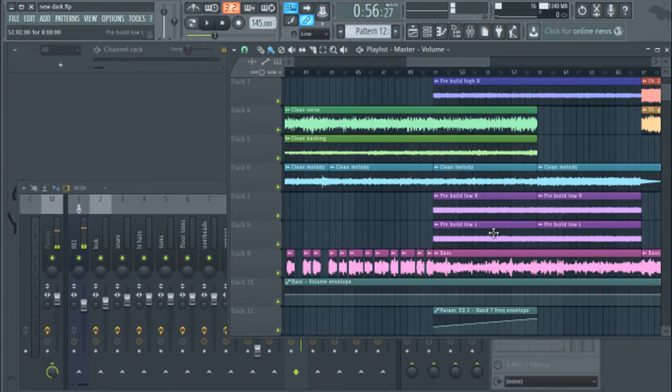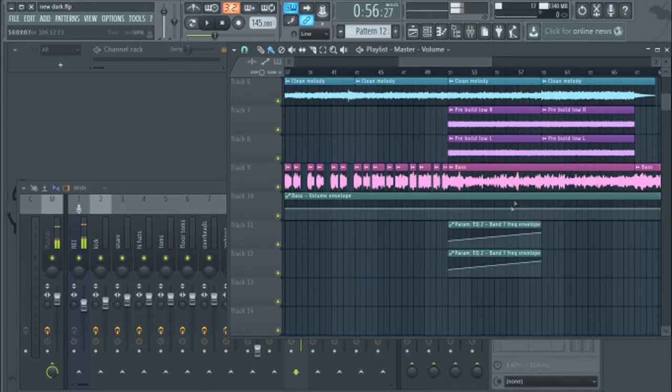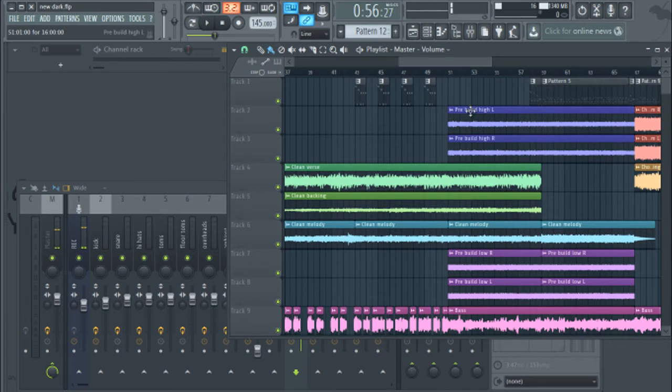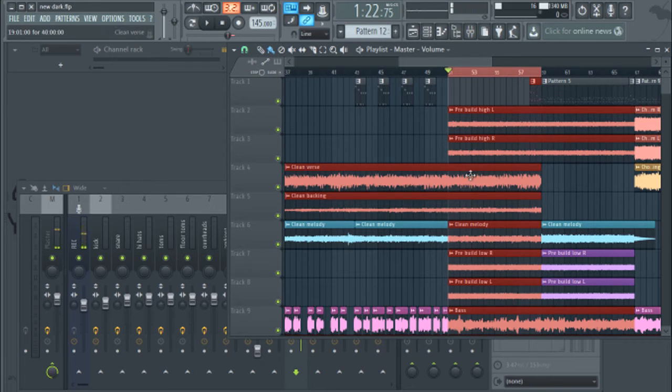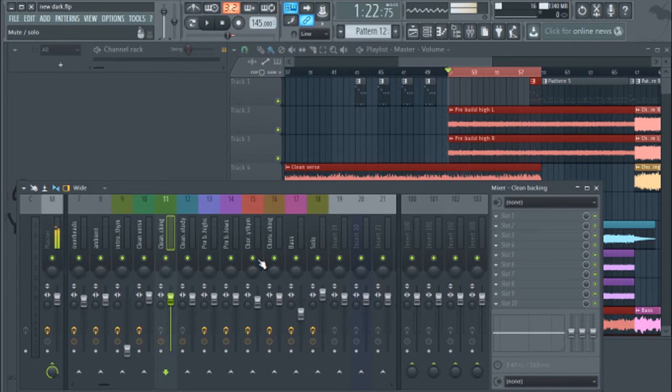Alright, and then we get to a little build up here before the chorus, and I did something quite interesting here, which I just recently figured out. Over here in this part, I wanted the guitars to filter in before this pre-chorus, and I used to use just the Fruity filter that was in here. It's a free filter that comes stock with Fruity Loops, and what I found with using that is that a lot of odd bass frequencies would jump out if I was doing an automated filter. So instead I found this technique.